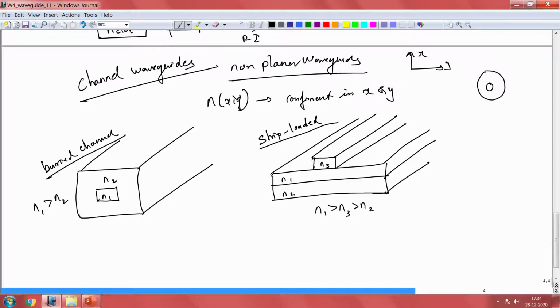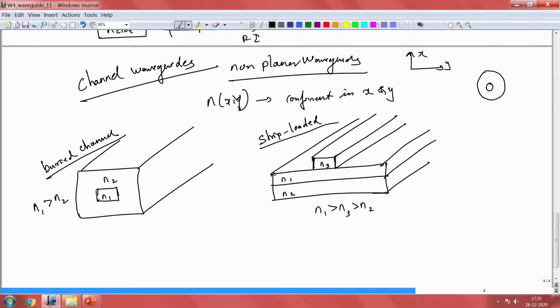In some waveguide materials, you will not be able to create such a rectangular or square structure, which means you would need to etch and remove material in order to create it. If we are unable to do that, we can deposit a thin film, and on top of that you could deposit your material of interest, which is easy to process and create this kind of channel.